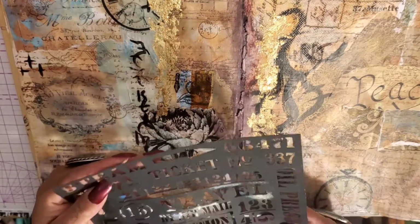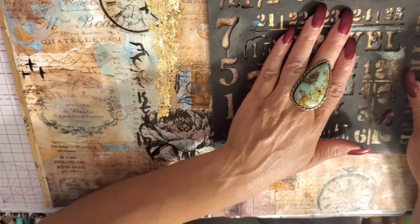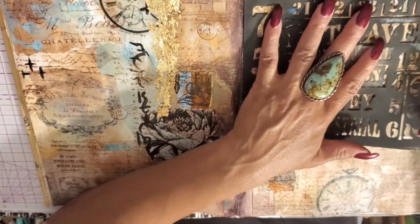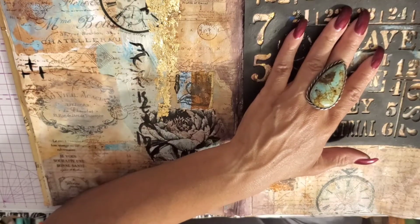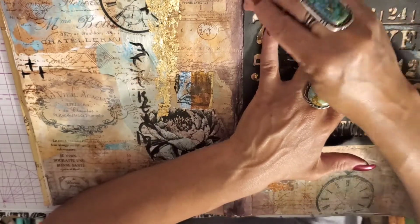There's this thing right here. It says ticket number 37. I'm going to put that right up here at the top, kind of right in the middle. Actually, you know what I want to do? This whole thing I'm going to do at the top of here. It says 72171, ticket number 337. We're going to do the whole thing. We're going to get crazy, people.